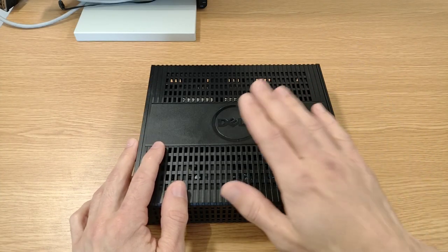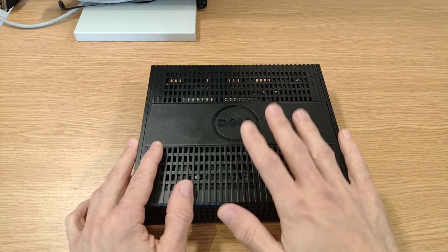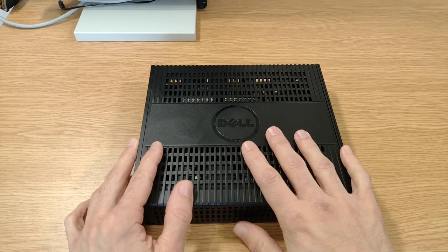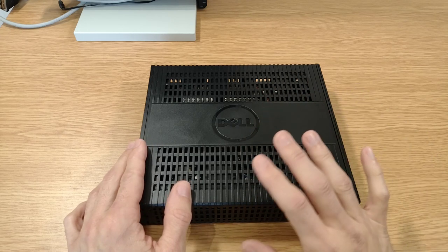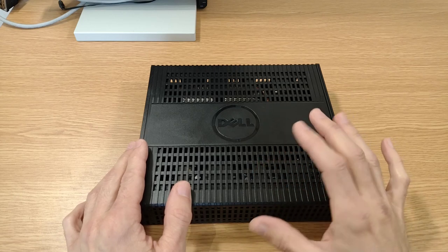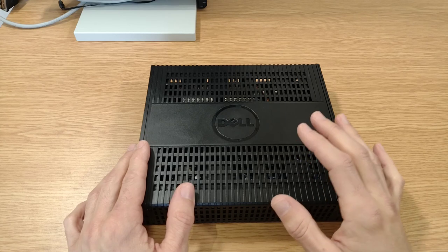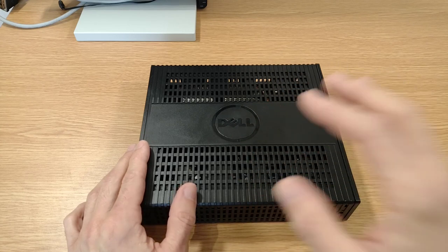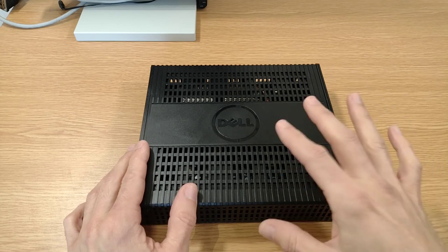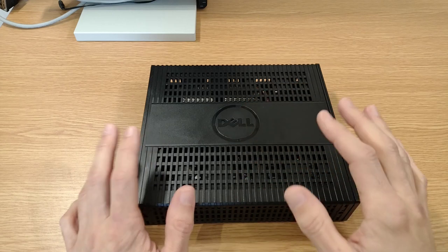In today's video we're going to be taking a look at this. It's another thin client PC. We've got a Wyse Z90D7. Now before we get stuck in, just a fair warning, the hardware in here is kind of 2010-2011 vintage, so it's not the sort of retro hardware from the 90s, early 2000s that we normally look at. However, we are going to try and do something quite retro with the software, so hopefully everyone will still find this interesting.